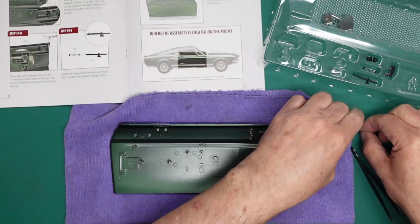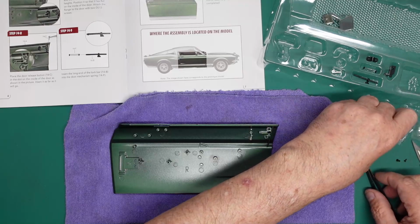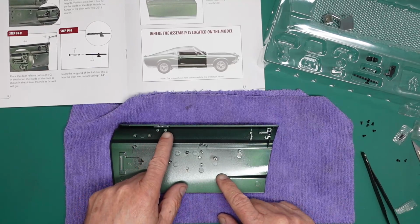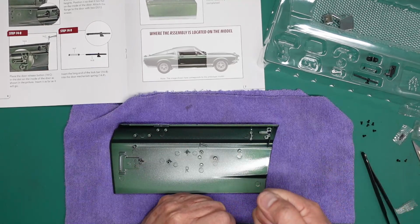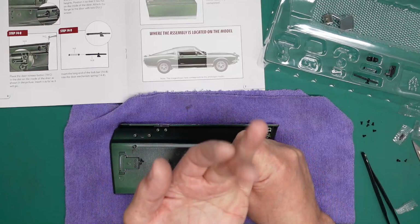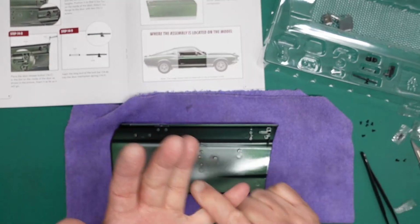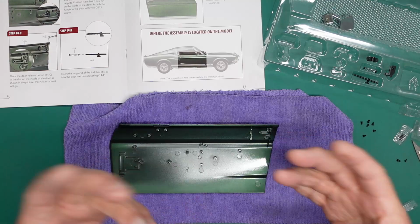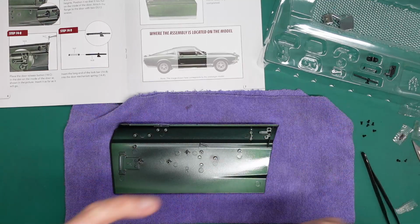Now what they will have you do, and all these partwork companies are the same, they will have you just put that screw into metal. It's these two here. I don't like just graunching screws in. You risk snapping the head off, like you do with the pocket kits. You risk snapping the head off, and it's just not correct. It's not the thing to do. You don't just graunch screws.